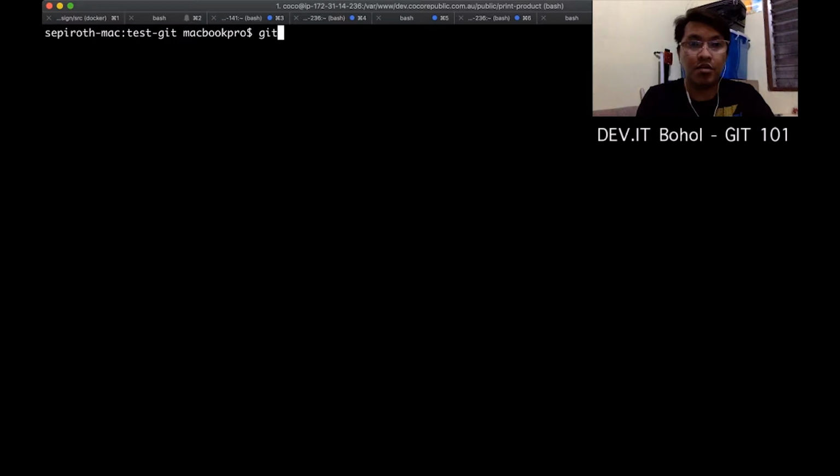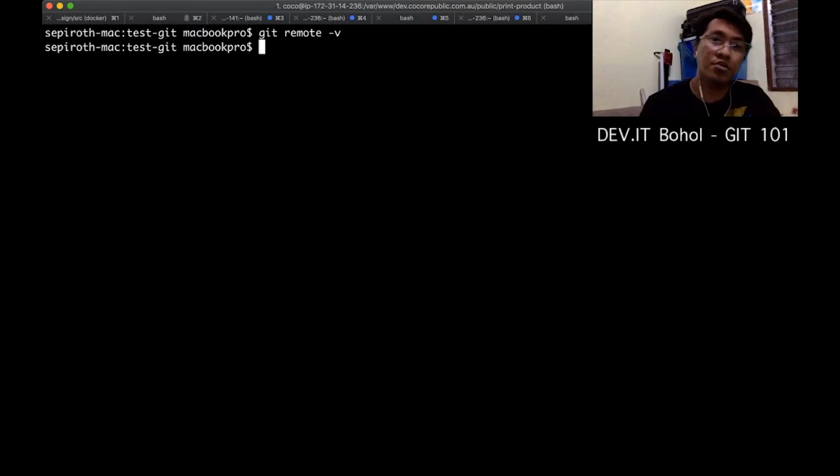if you want to see your remote URL, you can do on your working directory git remote -v. Unfortunately, our current project, we initialized git, but we don't have any remote URL. So this project already resides in your local, and you can share it with your fellow developer.